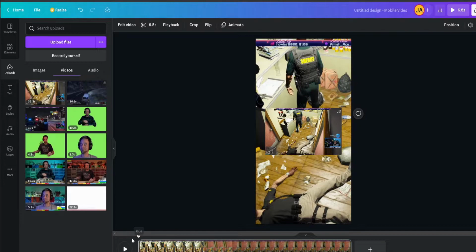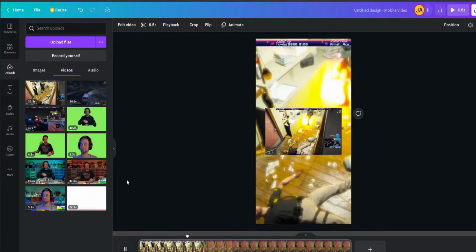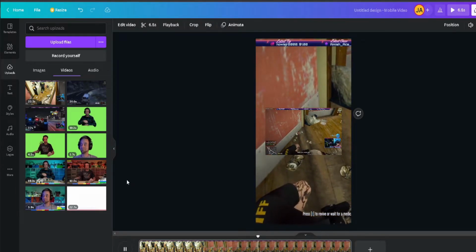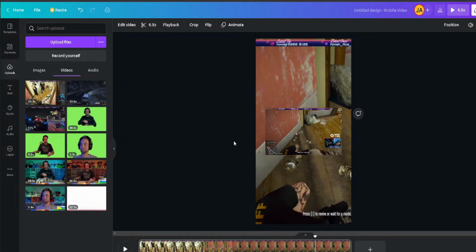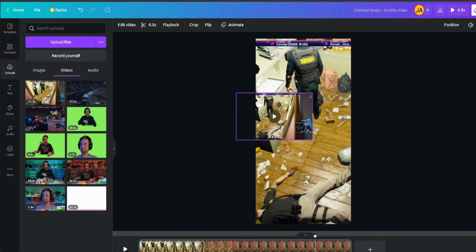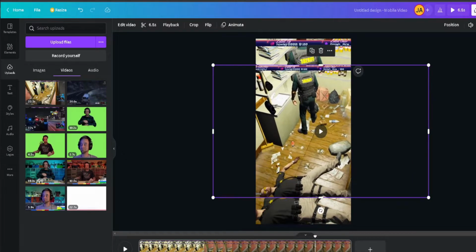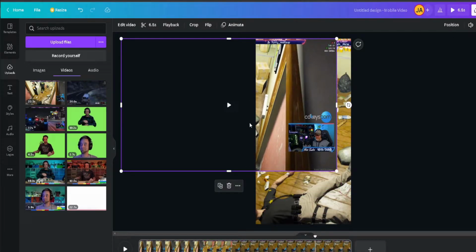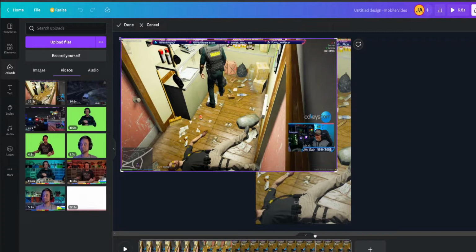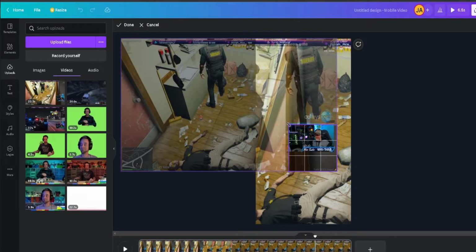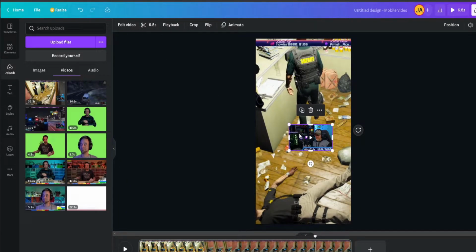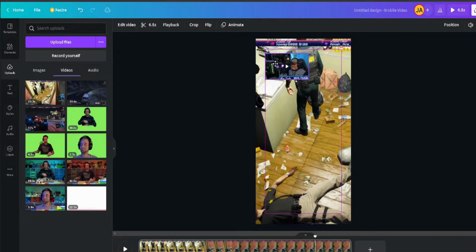And we'll pause it. Let's reset the beginning of the timeline and click play. And you will see that they are synced up. So what we want to do is just crop out our face cam. So we want to drag it up and make sure that we can see our face cam, and we're going to crop. And then hit done. And we can drag it wherever we like.